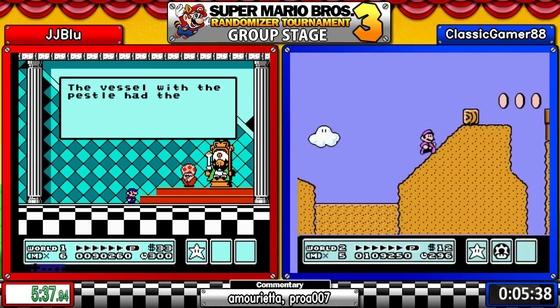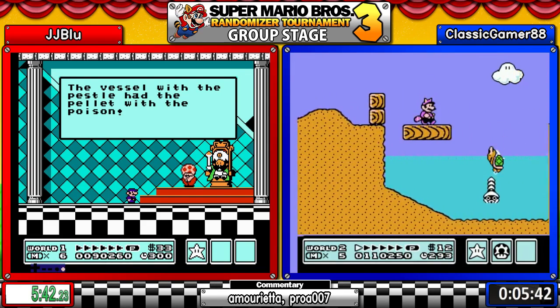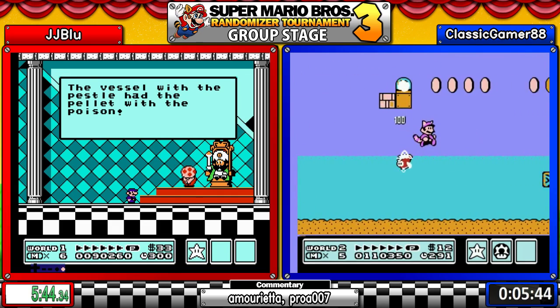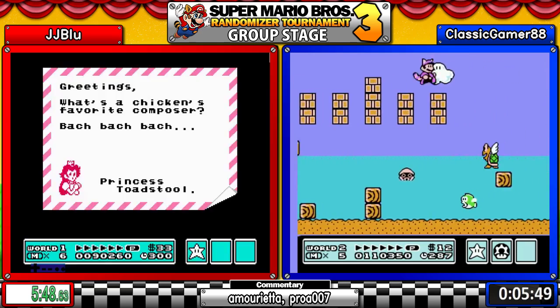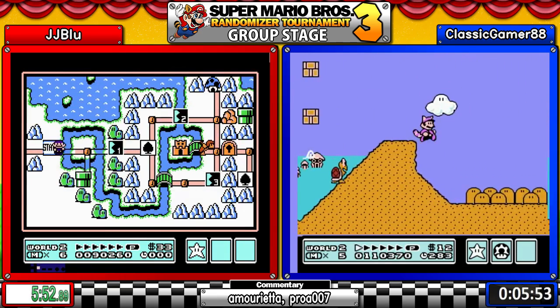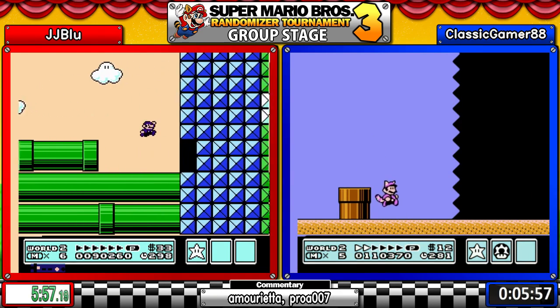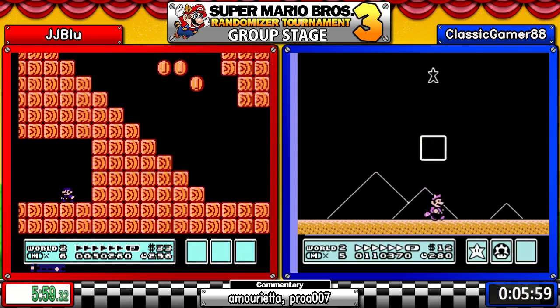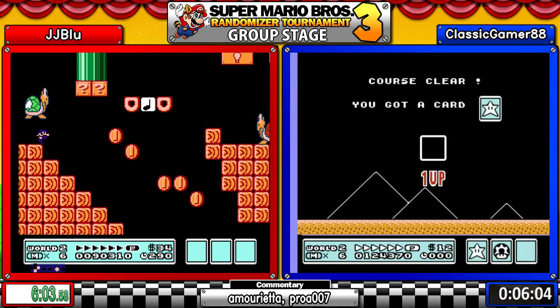So Classic went to 2-2 now. Pretty straightforward level, although it can cause you some problems with the enemy placement, as we're seeing here. Nice mid-flight tail. JJ is apparently not all that familiar with the pipes, and he is playing 7-6.